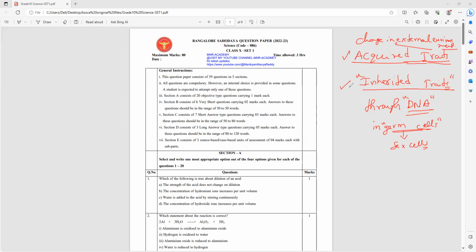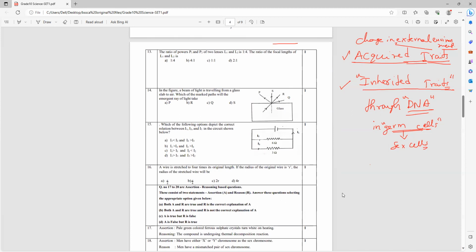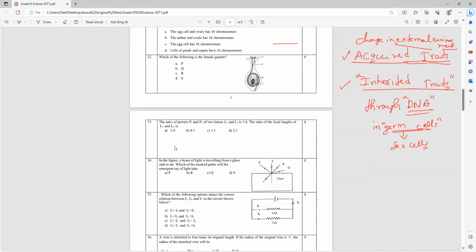So now let us see the 5 marks questions, how they will be. This is the Bangalore Sahodaya last year paper. These are the more standard papers, but of course board exam papers also I will give you as today's practice. I'll give you again when time permits. We will definitely do it. Now if you notice here, there will be a question. You all can see. Always there is a 5 marks question related to that, and of course a 1 mark question also.